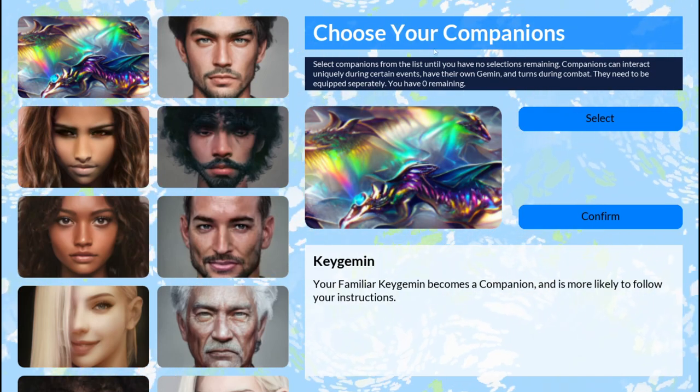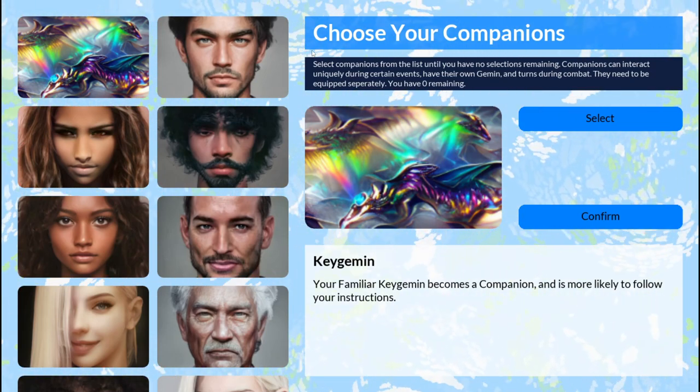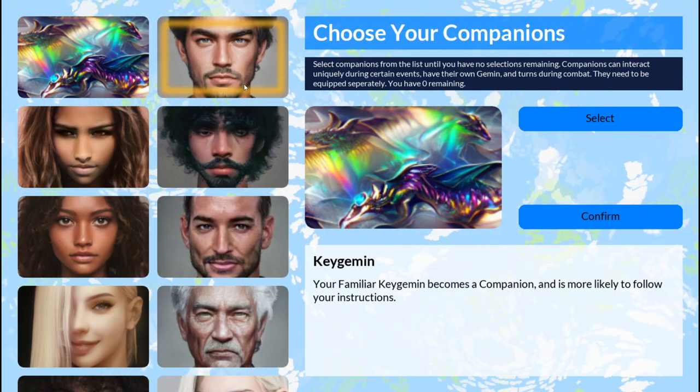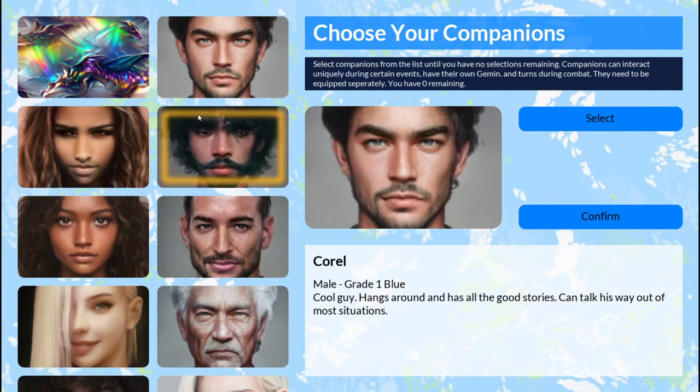You'll see that I can no longer select companions. You normally have two, and you can select Kijimen Familiar as your companion. But I have no companion options.